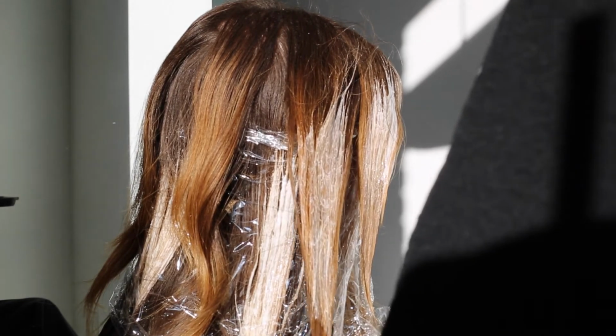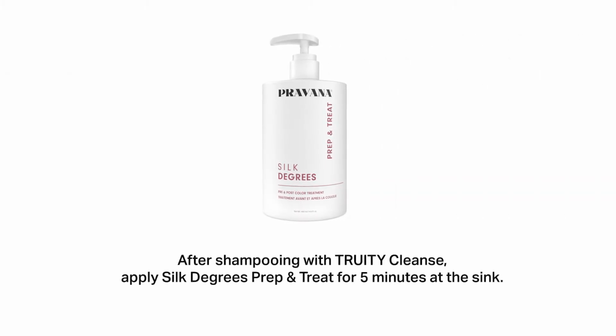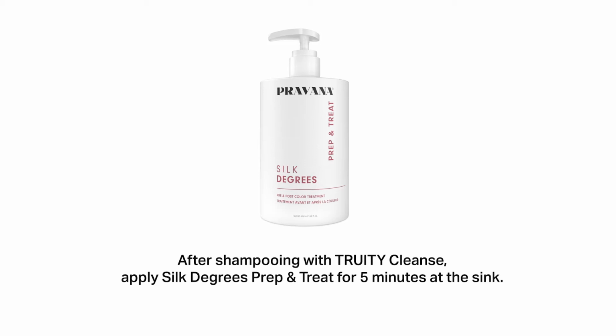Now we're going to let this process for about 30 minutes. We're going to rinse her out, and then you see me here using our Prep and Prime Silk Degrees treatment. I love using this after rinsing so that we can really prep the hair to take that copper tone.